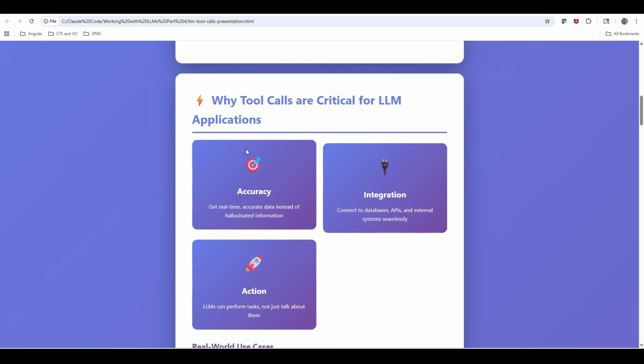Another thing is integration, right? For example, if you are running your organization, or if you have lots of private data or lots of data in your database, and you use these tools, you can connect to your private data so that LLMs can work on it and produce better information based on your data. So if you want to integrate your organization-specific tools, use tool calls or function calls with the LLMs so that they will provide better answers.